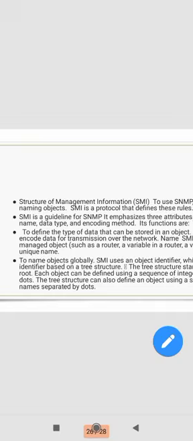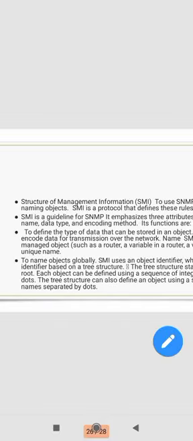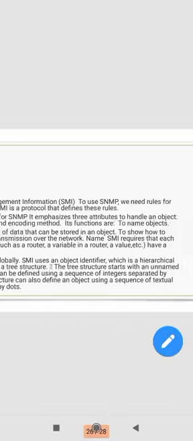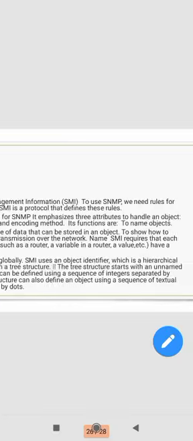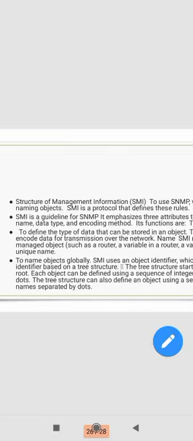It functions to name objects, to define the type of data that are used, and to show how to encode data for transmission over the network. To name objects globally, SMI uses an object identifier.